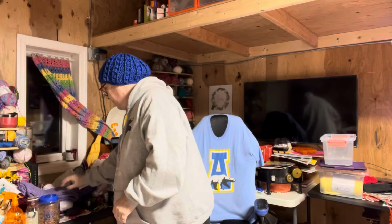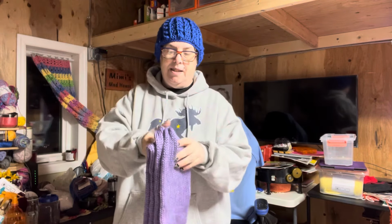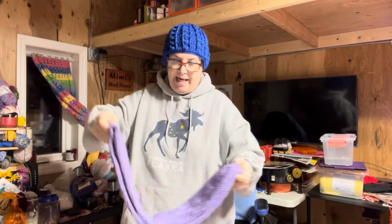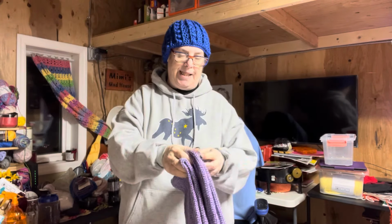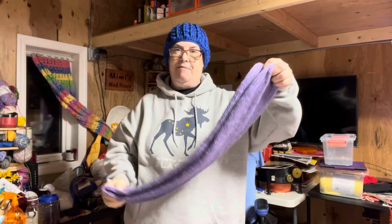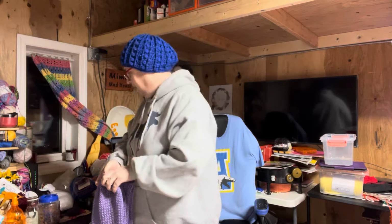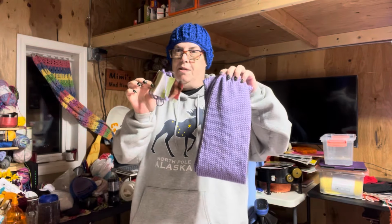So now I had another skein of the Bernat Satin, and so I made a scarf and it can go with the hat. So there we go. There's the scarf of the day. It is a Bernat Satin scarf and hat in the color lavender. So a scarf and hat out of 400 yards. Yes, because it took 200 yards each. So a scarf and a hat out of 400 yards.